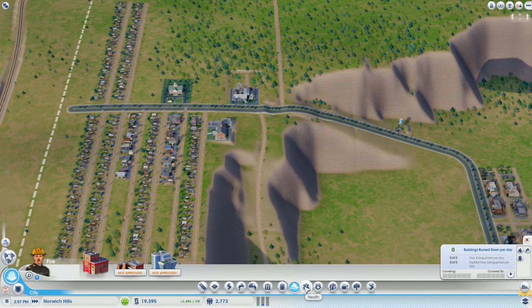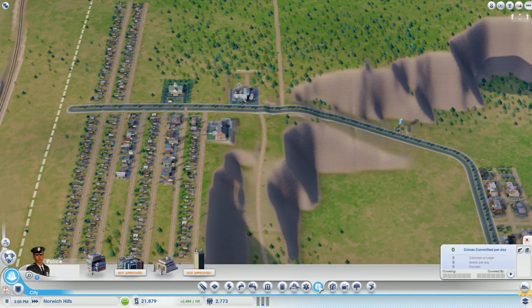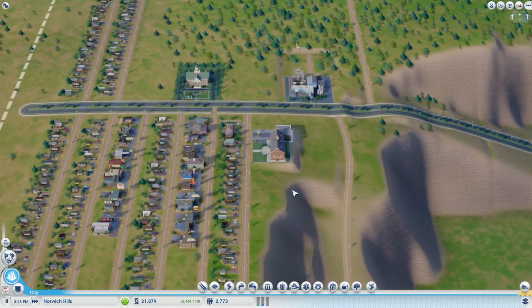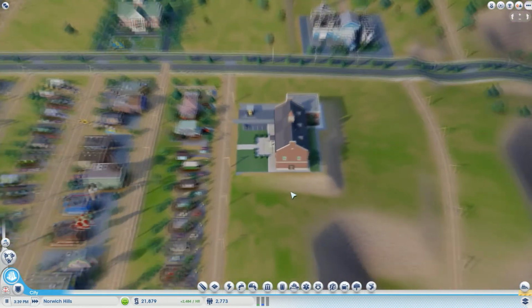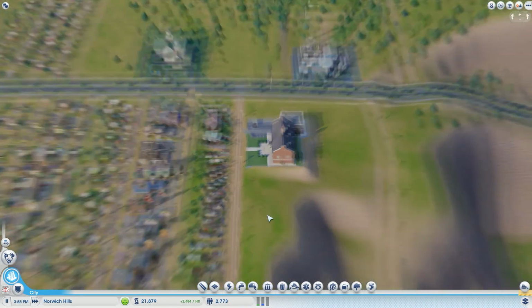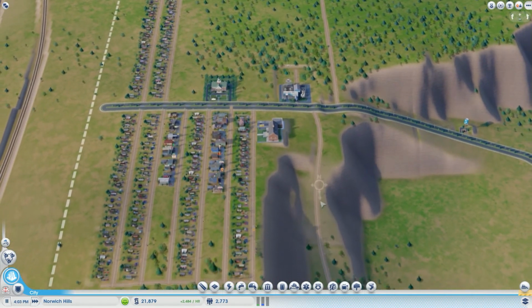Fire, we're good. We're very lucky. And what do we have? 0 crimes as well. Believe it or not, education helps with all those things. Uneducated Sims are more apt to be criminals, so we're going to make sure that we have as much room in here as we possibly can. And we've got kids walking to school and going to school, and that's what I like to see.